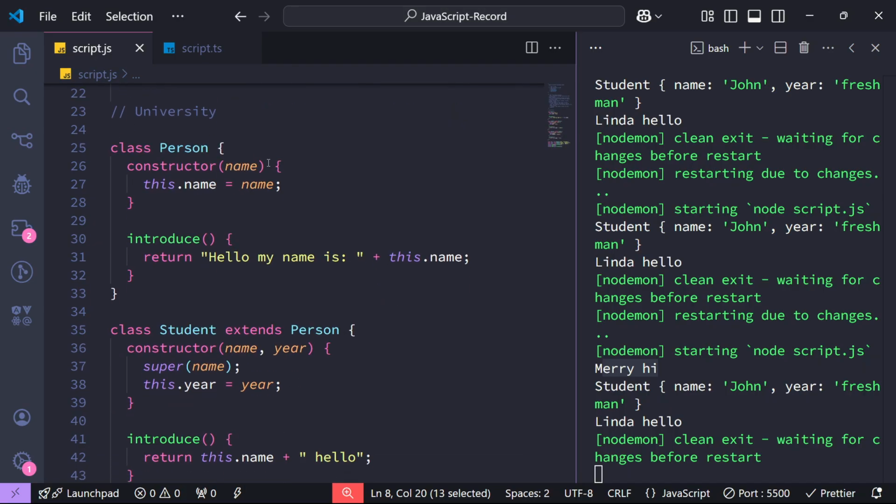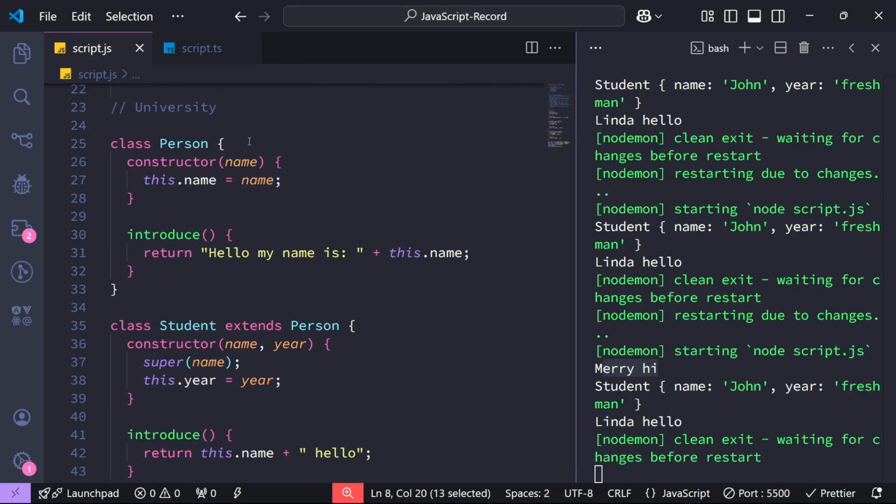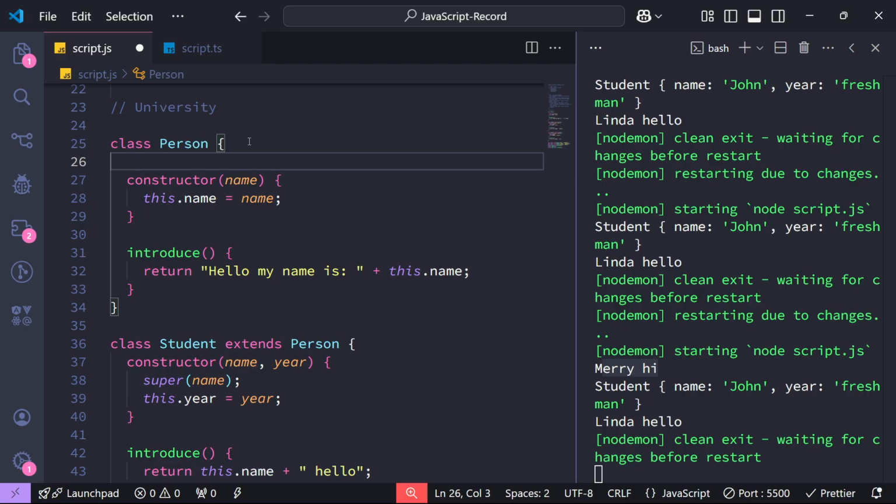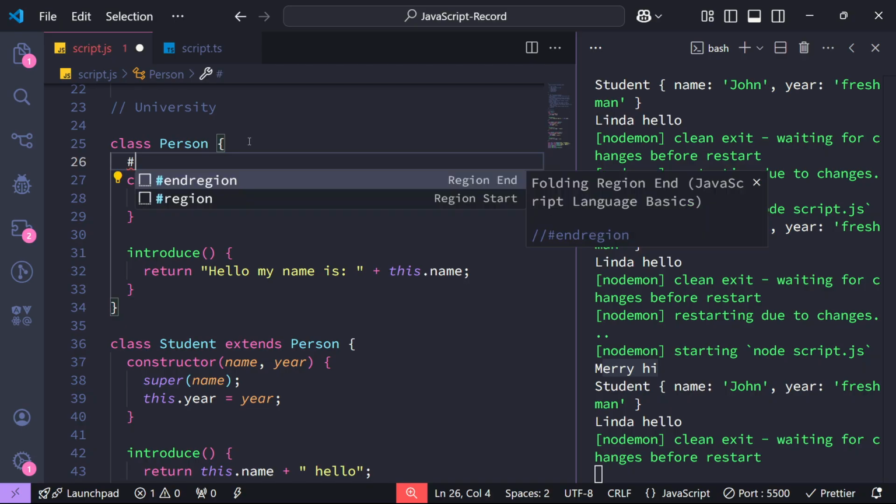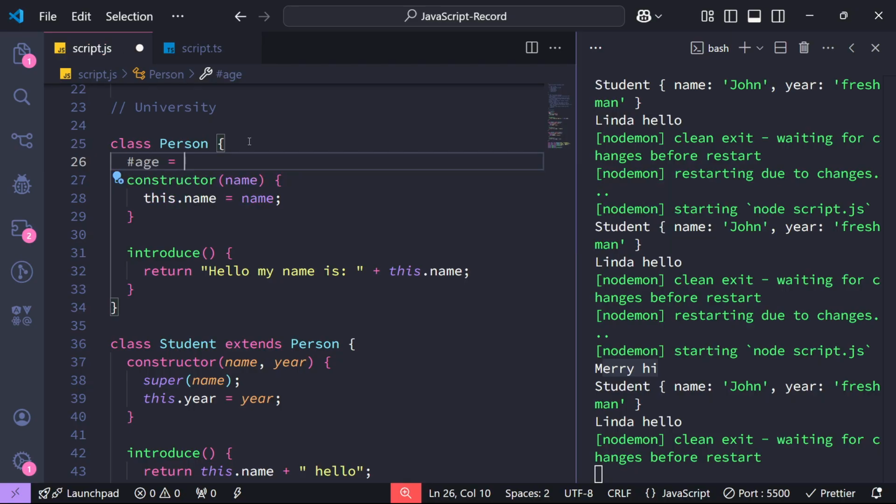With encapsulation, if we want a property or a method to be private, so it's only used in this class and not used outside the class, we'll use the private symbol, the hash, here outside, and we define the name of the property. I have an example, age, and we assign it the value 20.